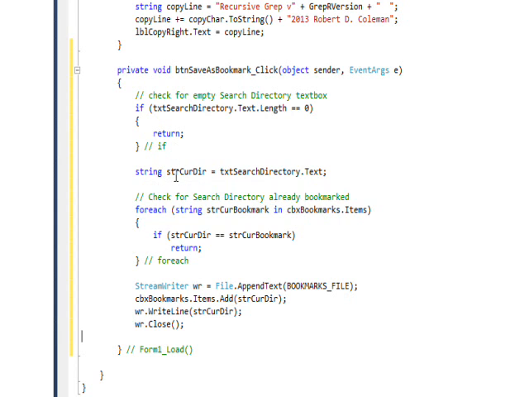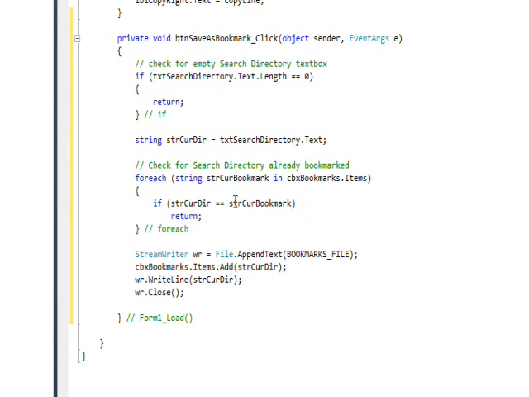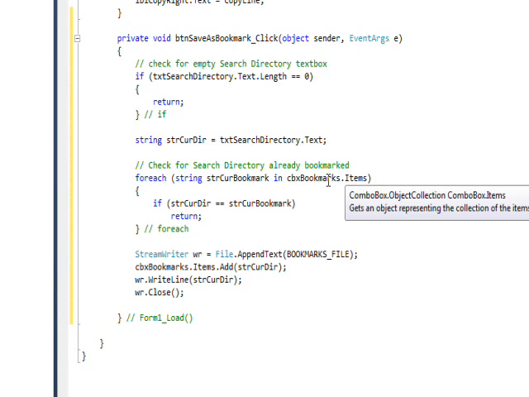And then it gets a string called str_cur directory from the search directory text box, and then we do a for each, going through everything that's currently in the combo box.